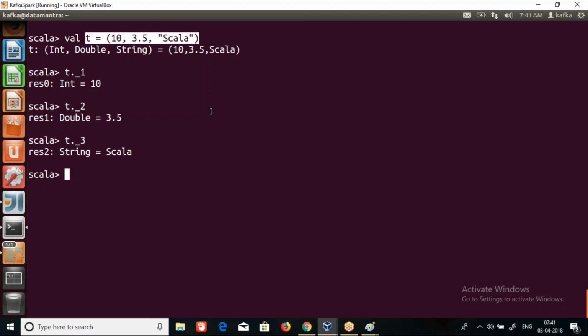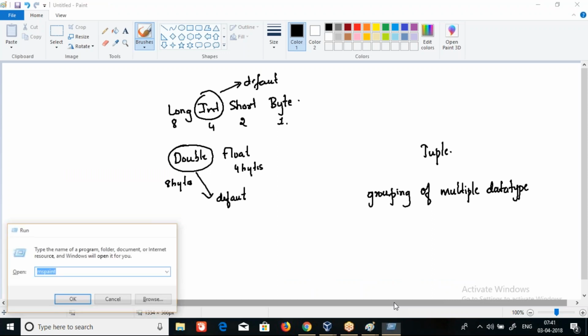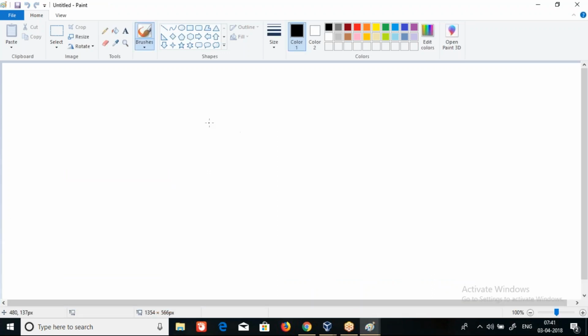But in distributed processing, that we will see later, the use case of a tuple is totally different. A tuple is used as a key value pair usually, and that too it will be a two element tuple, where the first element of the tuple will be treated as key, and the second element of the tuple will be treated as value.